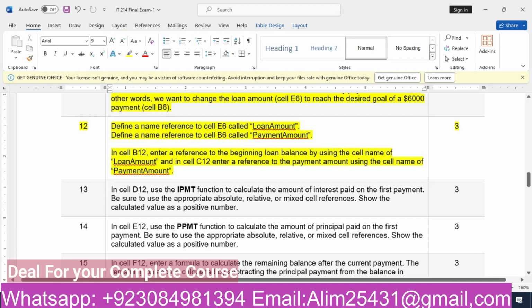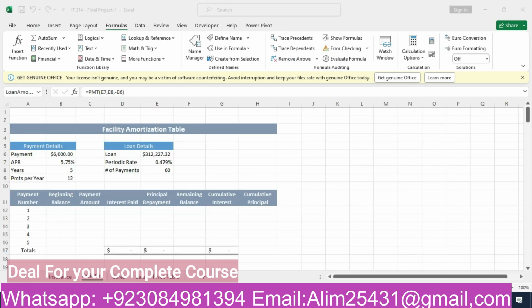In the cell B12 enter a reference to the beginning loan balance by using the cell name loan amount, and in the cell C12 enter a reference using the name payment amount. So we will go to B12.